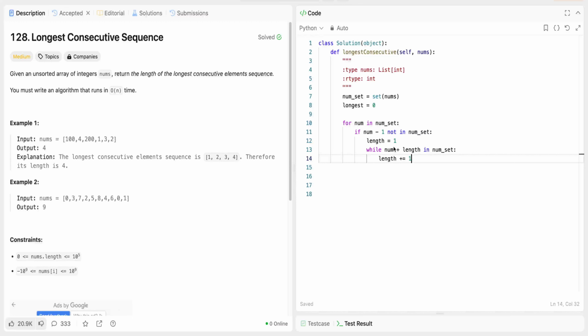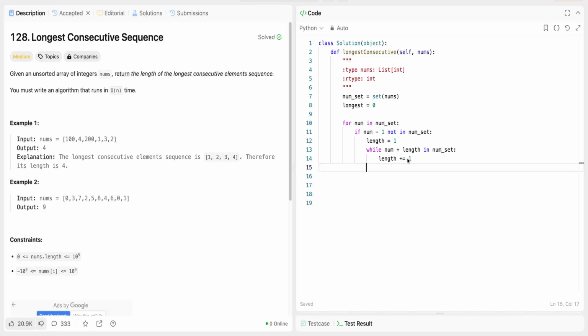So we'll then look for num plus 2. And we will go on until, let's say, num plus 5 is not part of the set anymore. Then we know that num plus 1, num plus 2, num plus 3, num plus 4 are part of it and are forming a sequence of length 5. So when we exit the loop, we know we have found the end of our sequence.